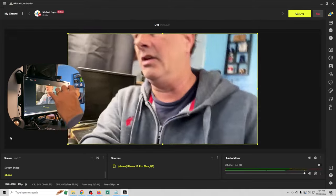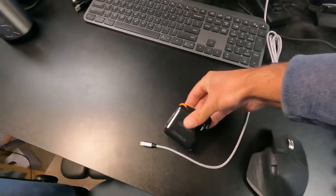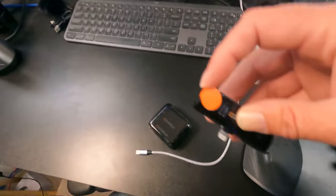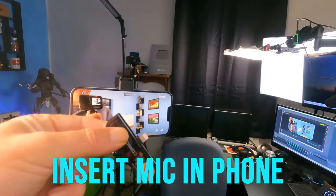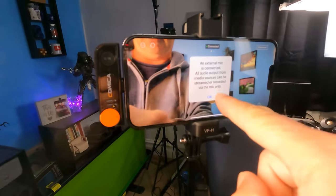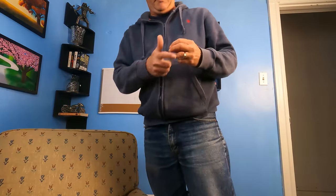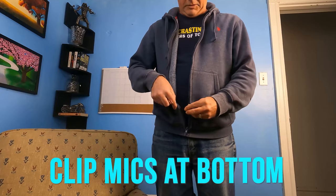So now we just need to get this set up with our microphone. The first thing we're gonna do is pull the microphone off about the bottom right here, and you can see we have the volume all the way down. If we rotate this dial it will turn it up, but we like it where it is. We're gonna go ahead and stick it right in our phone — and there it is — with blue flashing lights. An external mic is connected. All audio from media sources can be streamed or recorded via the mic only. We're going to stick these microphones right down here on our shirt, all the way at the bottom.